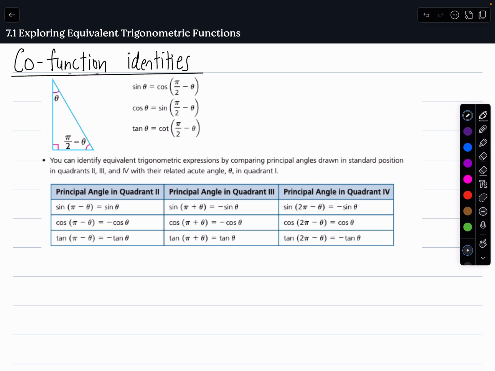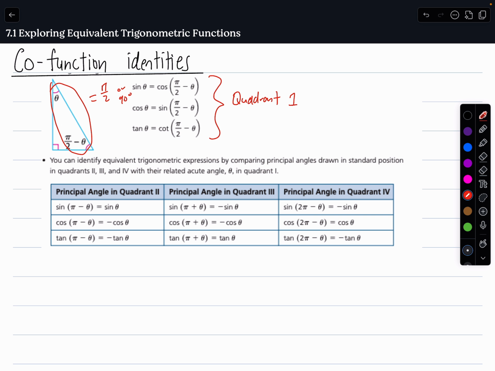Okay, so we know in a right angle triangle we have obviously our 90-degree angle, we have a theta, and then we have this other angle. Now this other angle is going to be pi over 2 minus theta because these two angles must equal pi over 2 or 90 degrees, right? So one of the angles will be theta, the other angle will be pi over 2 minus theta. Now the reason we're thinking of it like this is because from this we're going to create three different co-function identities that happen in quadrant 1. And these are just formulas that I want you guys to know.